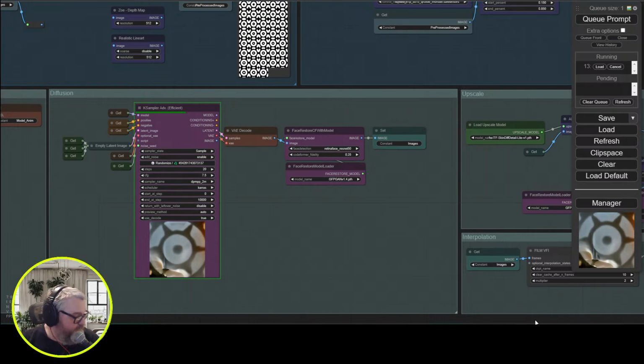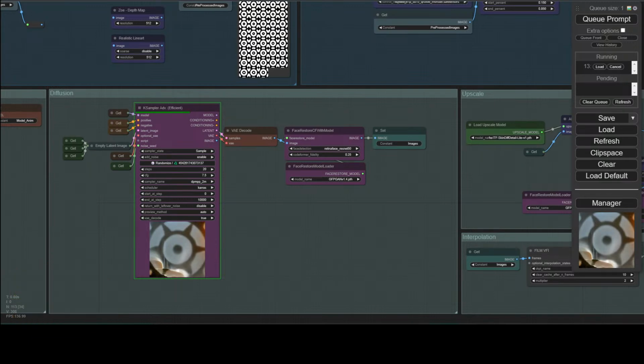Maybe I just don't get it. It's possible. For the high res?